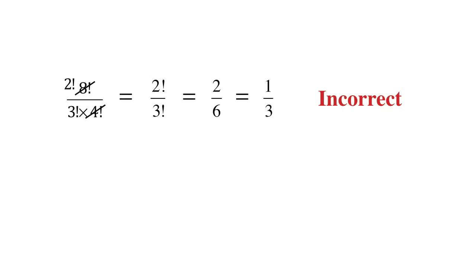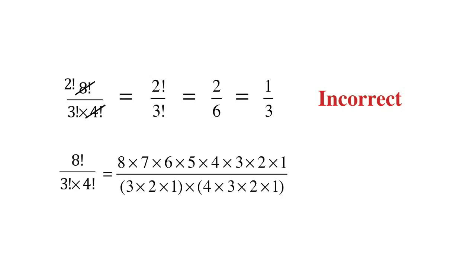Upon expansion, it would look like this. Once we do that, we are left with the usual operands, so we cancel things out according to the rules of division. And we get the final answer which is 280. Very different from 1 upon 3.